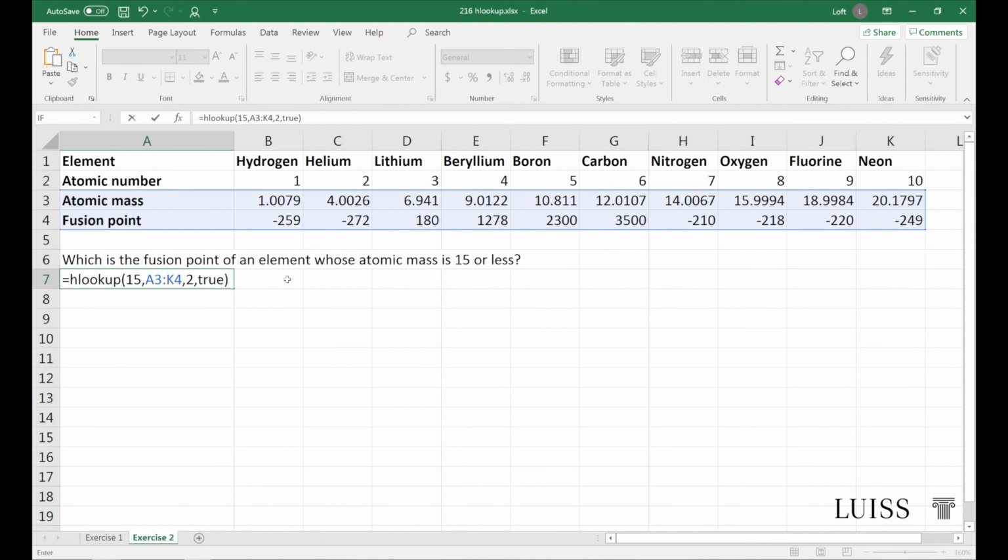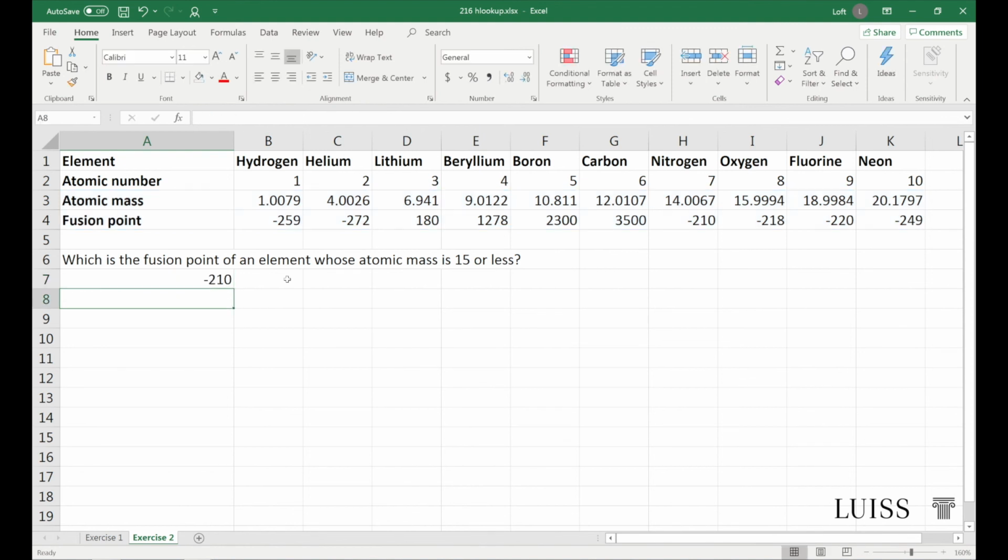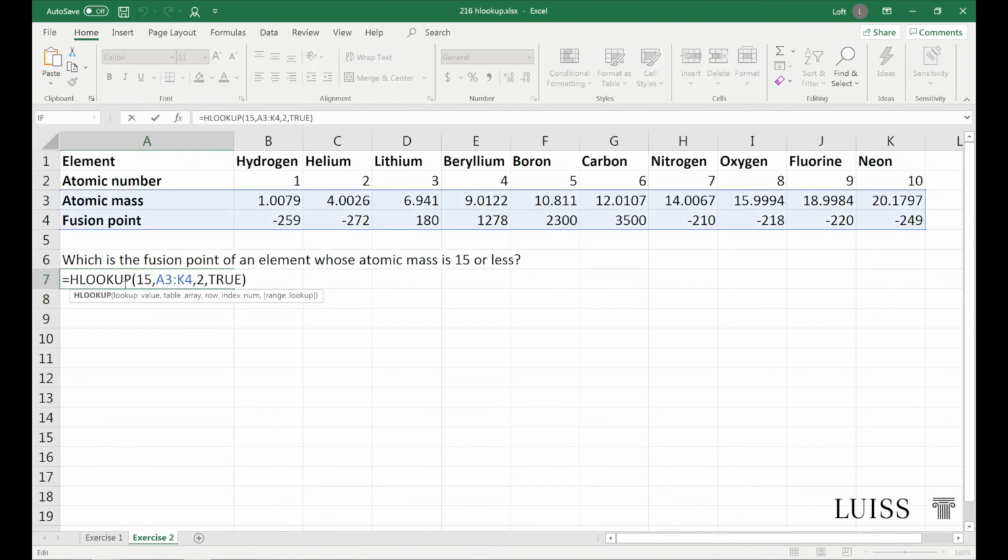Excel now answers with -210, which is actually the melting point of nitrogen, an element that has the atomic mass closest to 15, 14.0067. It should be noted that the search is always carried out on the first row among those indicated. Similarly, on the VLOOKUP, the search is always performed on the first column of the indicated matrix.